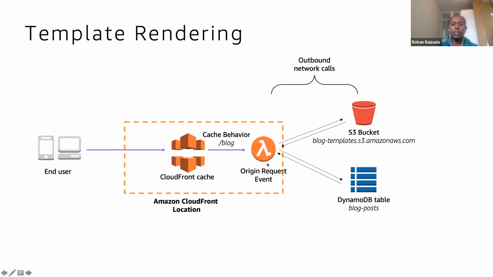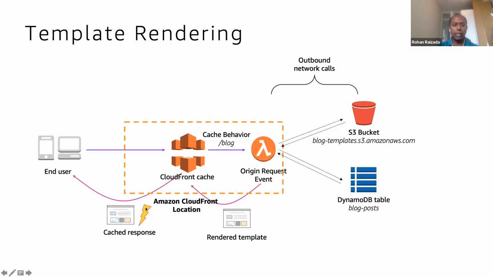Within your Lambda Edge, you can then combine those two responses, generate a response, and then send it back to the user, as well as cache it if required, because it can be served over and over again. So that's a pretty cool use case because, as you can see here, there is no compute externally. It's just storage with an S3 bucket, which has your static template, and a DynamoDB table for certain dynamic content. And this primarily takes away the need to have an origin altogether.